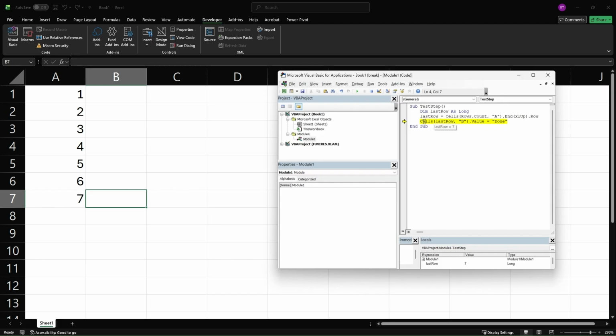So here you have this yellow highlight, which shows that it is the next code to be run. So if I type F8, it means that this is the one that is going to run now. And the next one to be run would be end sub, for example. When I type F8 now, because this was highlighted, I expect to get a value done here. Let's have a look. F8, and you get the value done.